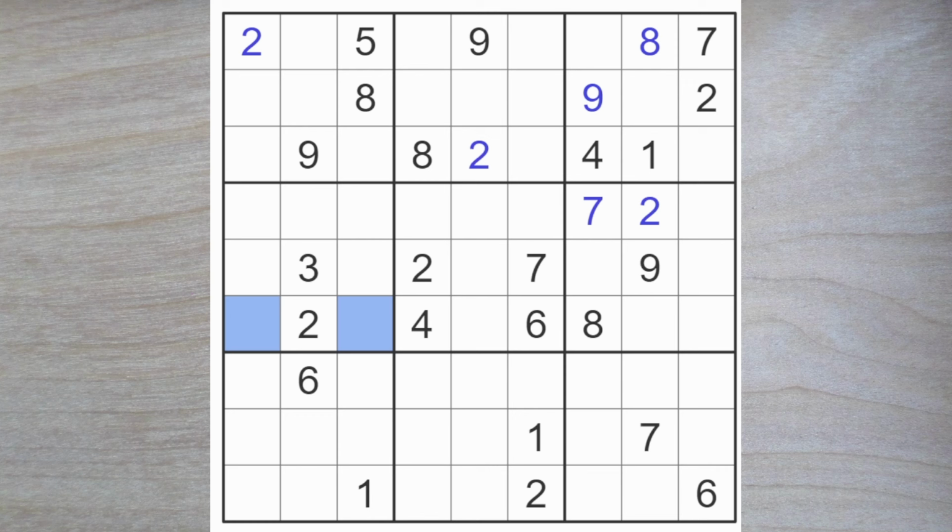And beside the nine, we're going to have a seven, because we have a seven here and here blocking across. So these two squares must be a seven and a nine. So a 1, 3 and a 5 for these squares here, which I can't solve yet. But if we look at it from a different angle, we can see that the 7 and 9 here rule out anything else, of course. Now we have a 1, 8, and a 5 blocking here and here. So we know that these three squares have got to be an 8, 5, and a 1. Therefore, these must be a 6 and a 4.